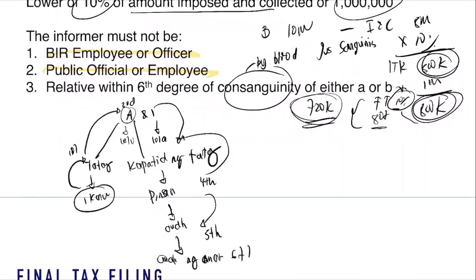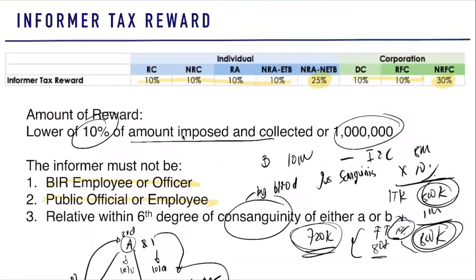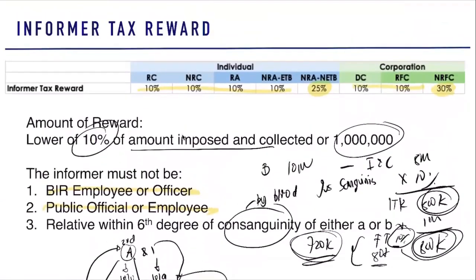So as you can see, sobrang haba ng consanguinity niya. Imagine, parang apo mo na kay pinsan, apo kay pinsan, is within the 6th degree. So, tingin mo makakakuha ka pa ba? Parang grabe yung safeguard, di ba? So, delikado na nga yung buhay mo, matatax ka pa, tapos 6th degree pa ng BIR o kaya public official, ang hirap. Pero, ikaw, kung gusto mong yumaman, just go with your informer tax reward. Okay? That's for informer tax reward.